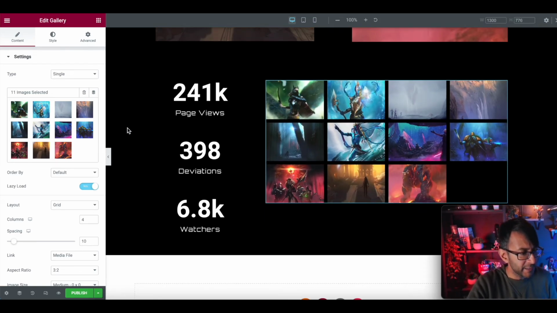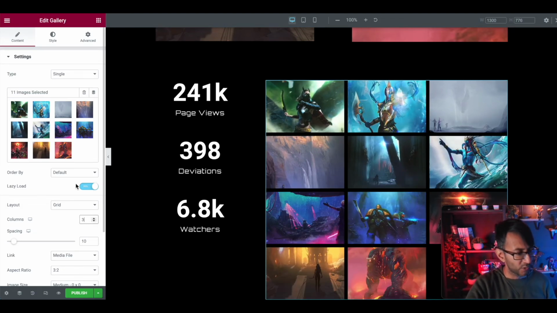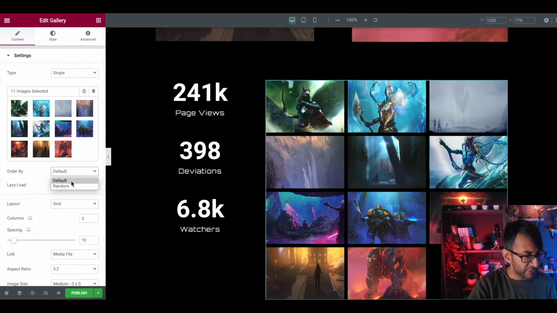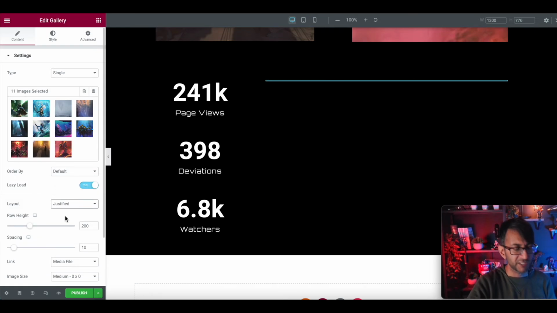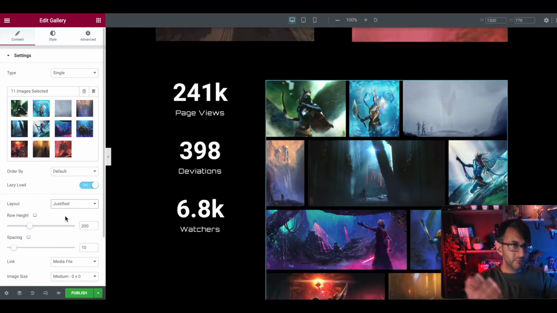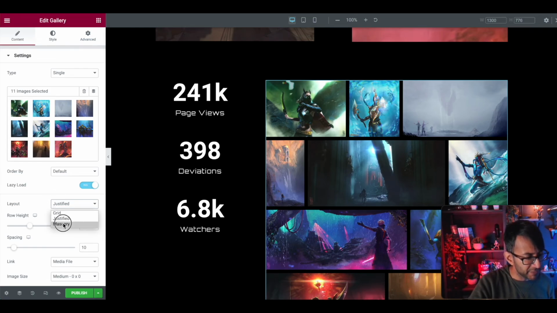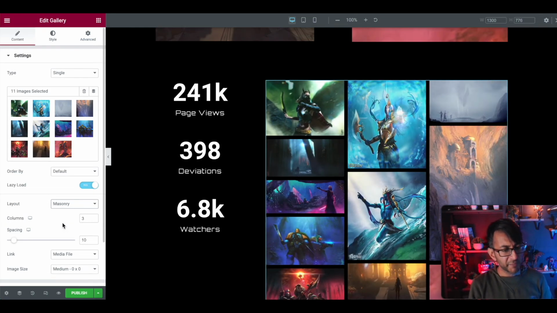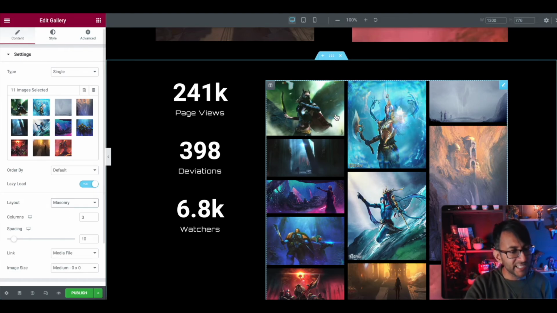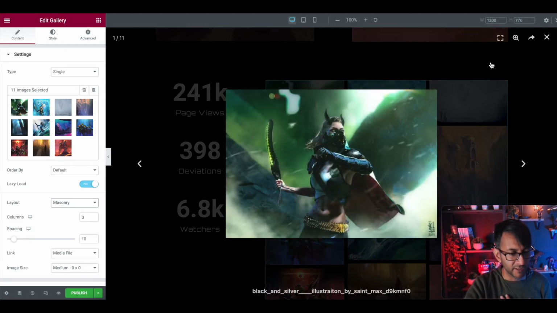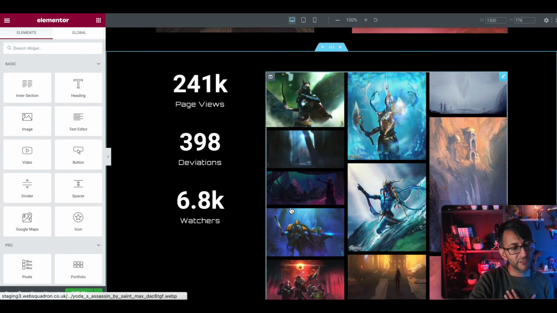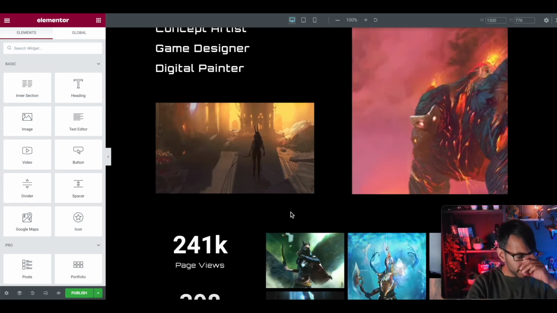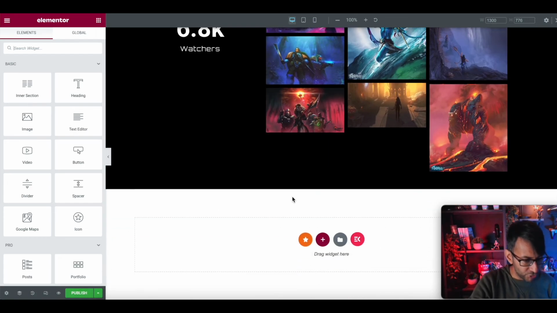Nice and lovely, okay? That's the default way of viewing it. We can change how many columns there are, 3, 2, 1, whatever. We'll leave it as 3 for now. If we go for layout to be justified, justified is okay. But I actually prefer the masonry effect. You might go, well, it's not that different, but masonry just looks a little bit nicer in my opinion, okay? We've got lazy load on, and when you click on any of the images, it will go to the media file like that, okay? So it's just a nice little funky way of showing things.